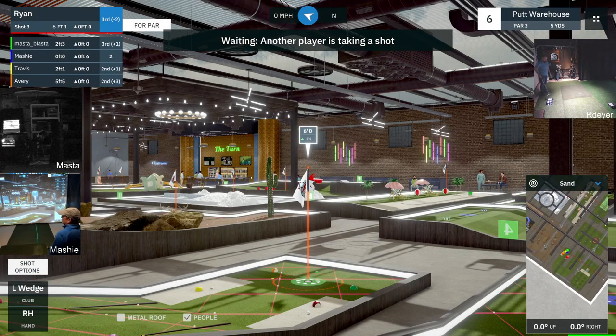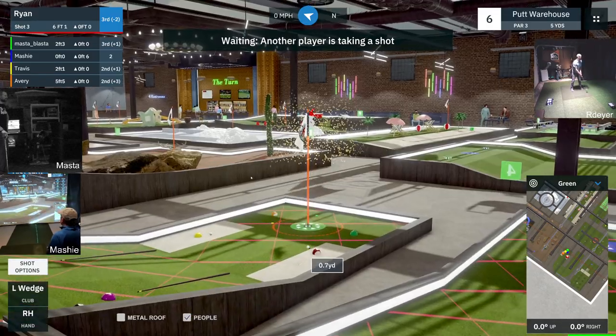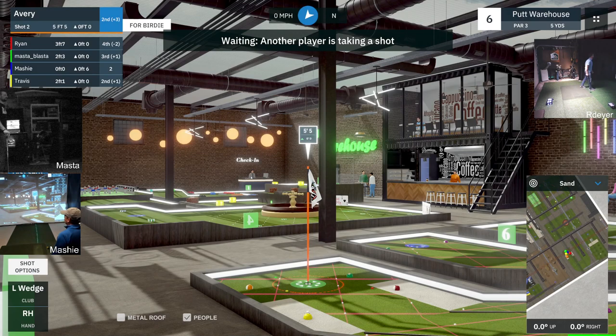All right, I'm going to take one more out of the sand with the putter and just see if I can give it a good hit and get it out. Oh, that's not. It's in the back there. Yeah, it got out. How hard did you hit that, though? Probably like a 20-foot shot. 20-foot shot? Yeah, you might need to change that sand to rough. I like that idea. Yep, I'm sure going to do that. No, you're not, but the sand eats it up with a putter.